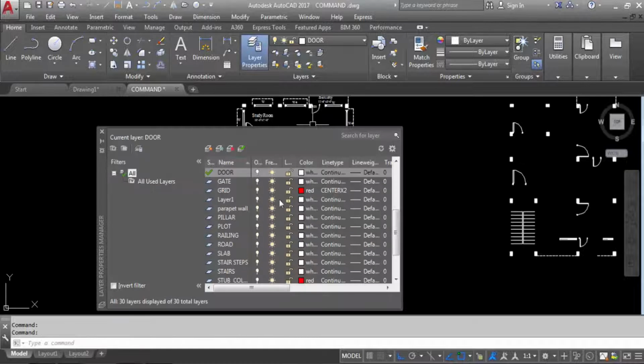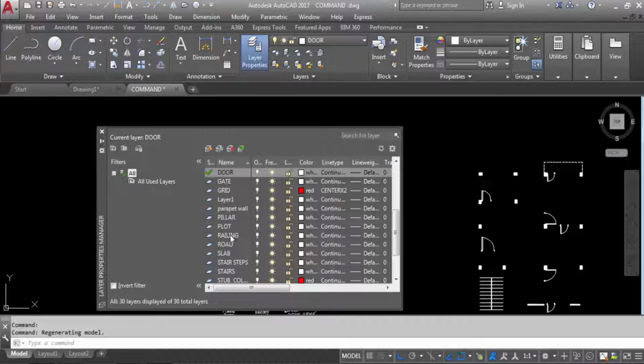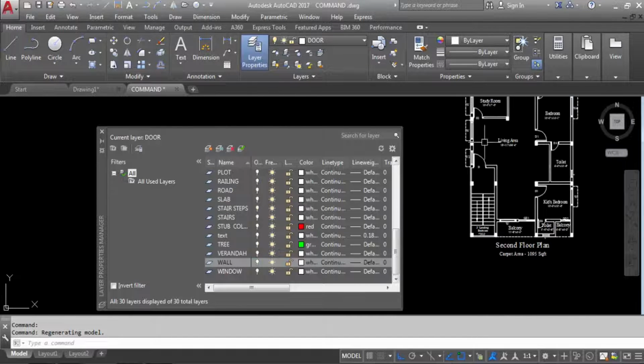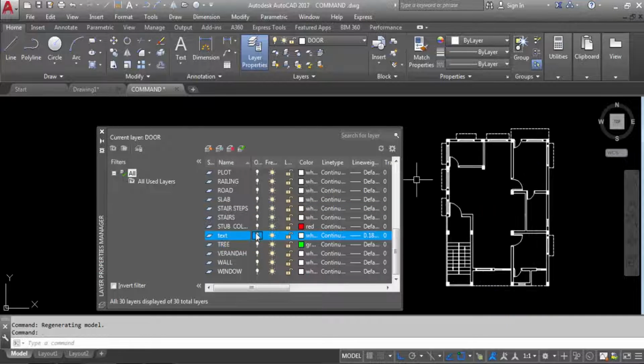Suppose we make them a freeze layer. See, you can click here and it will be a freeze layer. Chhajja. Column is the current layer. Now Chhajja, make the Chhajja layer a freeze layer. So you cannot see it. We are making the layer freeze.